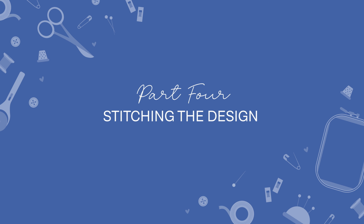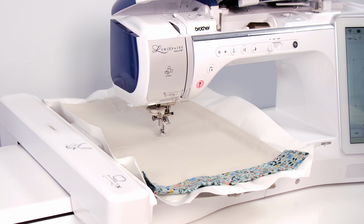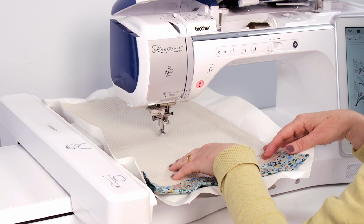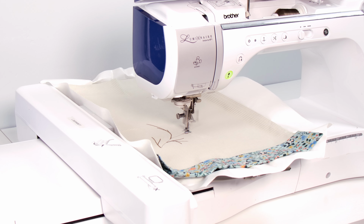Okay, we're on to part 4. I'm so excited to get stitching on this beautiful design. First, we need to load the 8x12 embroidery file into the machine. For machine step 1, stitch the branch fill using the brown thread.